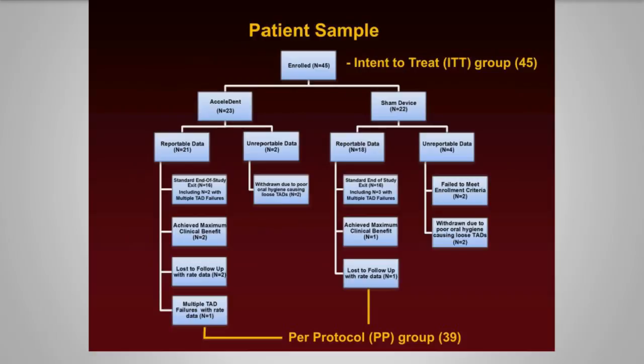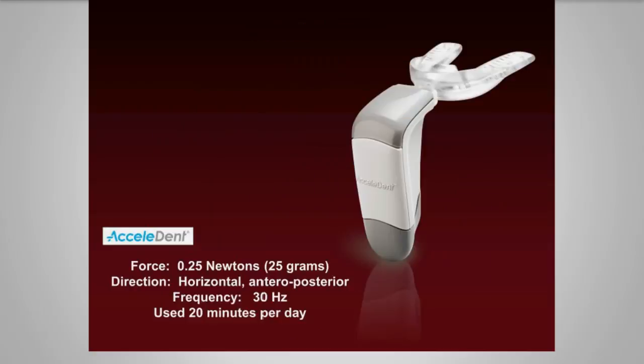Back to our sample of patients: intent to treat, remember, per protocol group, 45 patients, and what they got was Excellident with their braces. They were getting the Excellident after the extractions. This is the latest model, and this is Aura, which we did not have for our study. We had one of the earlier models, but the important thing is that the parameters are exactly the same. The force applied, the horizontal anteroposterior vibration, 0.25 newtons. In our orthodontic jargon, we use grams. Don't tell the physicist, but yes, that's what we do.